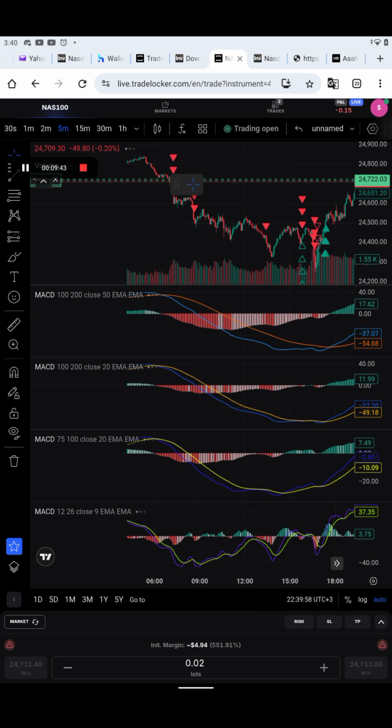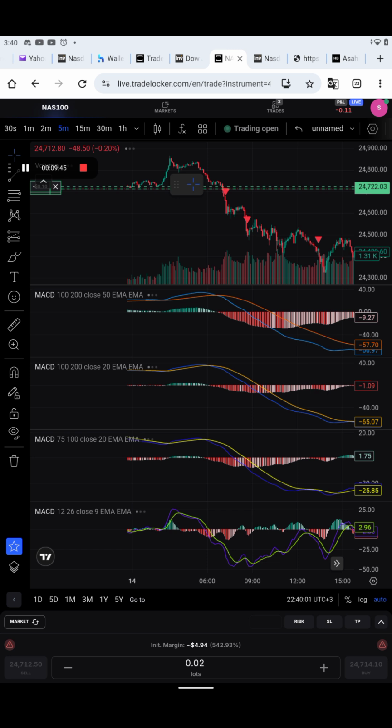Because the MACD 12 is going to go back and forth. They all will, but this is going to go back and forth. And when it goes negative and it's about to go positive, I have to see at that moment. That's when I'll know.